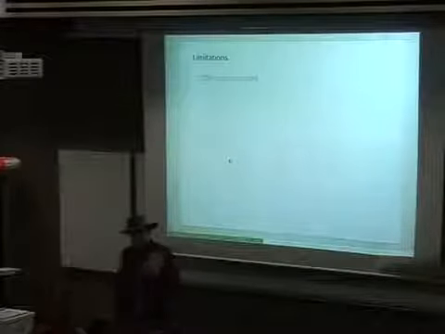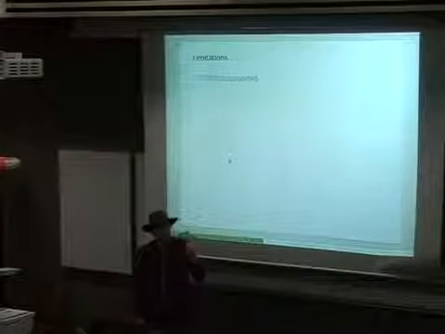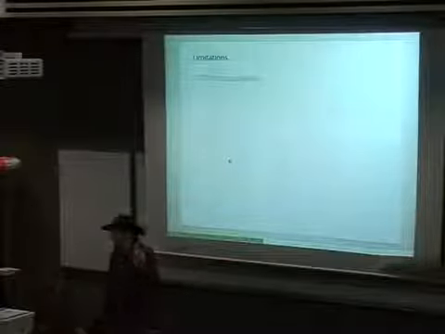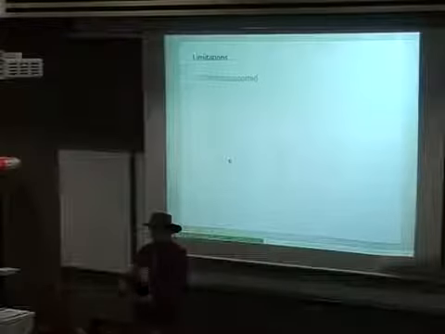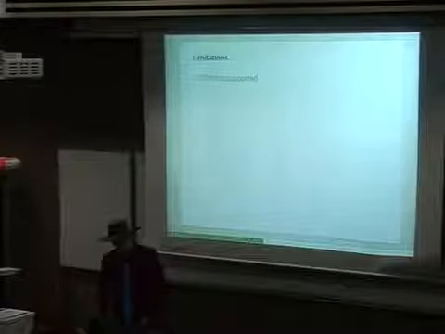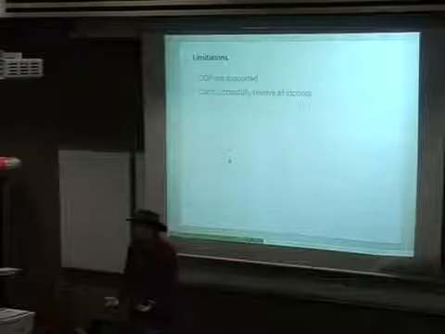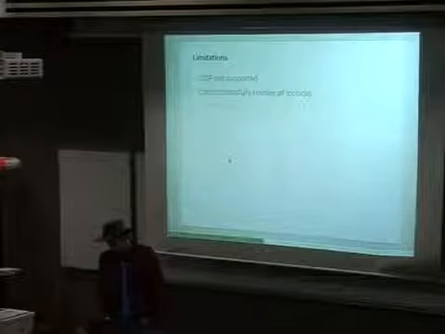Some of the limitations of this particular piece of software which I'm using, one of the biggest ones and why I can't actually use it on our software at work yet is it doesn't support OOP, but he's looking at that in his roadmap of what he would like to do. I think he's rewriting his parser to make sure that it's more achievable. Obviously it can't successfully resolve all includes, and there's other things like the eval statements that I was talking about before.